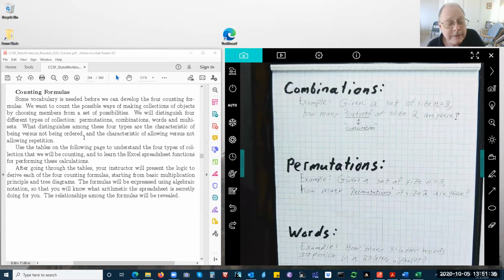Then the other factor is whether repetition is allowed or not. Maybe I'm selecting names from a hat. I've got 3,000 counties in the United States, and I want to choose 36 counties as a sample to go and study them.